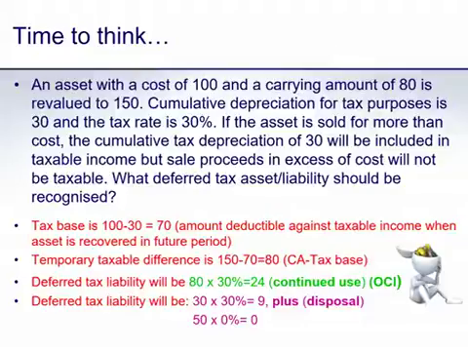So we will only recognize deferred tax on the taxable portion of the temporary difference, which is the 30, and then the 50 is tax-free, and so there's no deferred tax on that. In essence, we will then have a total deferred tax balance, also recognized in other comprehensive income, of 9 if the intention is to sell the asset.